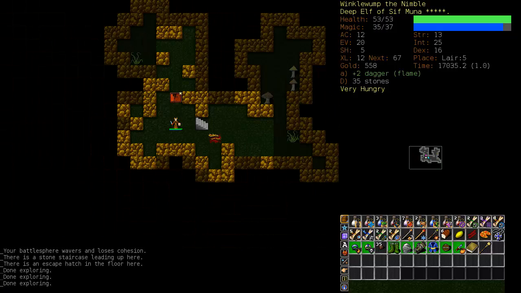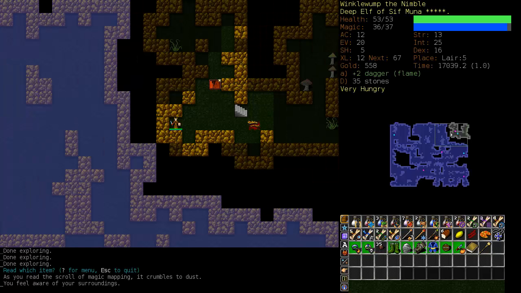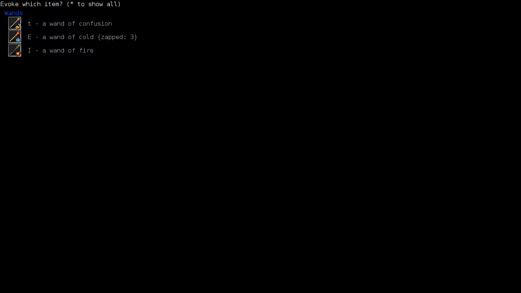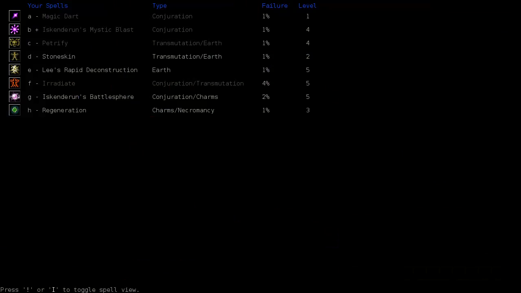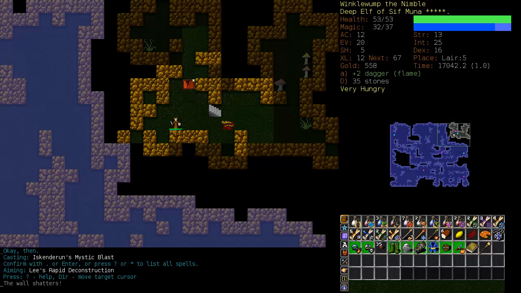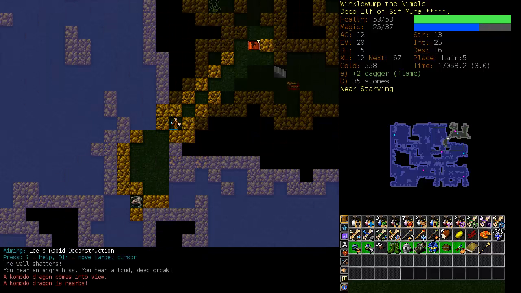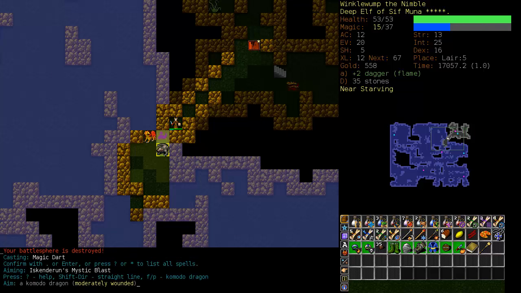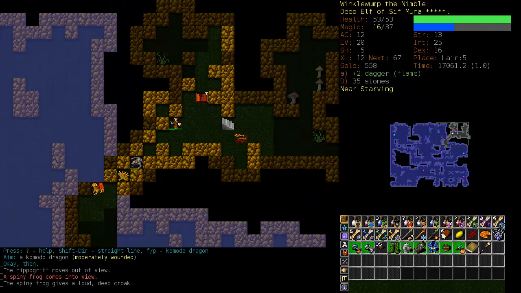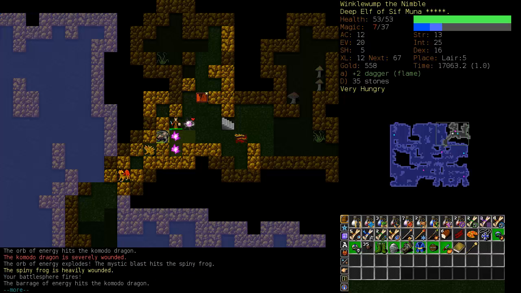Oh, very rarely do you see a segmented section of the layer like this. I suppose we can use Least Rapid Deconstruction here. The one use I can think for it. It used to be an excellent spell. It used to deliver a lot of damage, and maybe it still does, but it just doesn't seem to offer the bang for the buck it once did. We're going to eat fruit here.